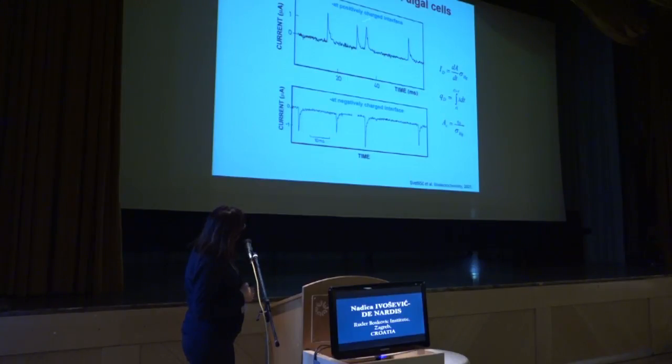So each signal corresponds to a single cell interaction with the interface. And since the signals are pretty similar in shape and in duration, we can really say that we have a monodispersed system, well defined. Those signals last just 4 milliseconds, or from 4 to 6, so they are very fast transients. And this fast adhesion and spreading process is as well stimulated by the type of substrate, because we are working on a fluid substrate. Our substrate is the mercury interface.